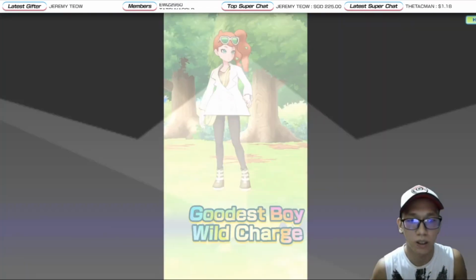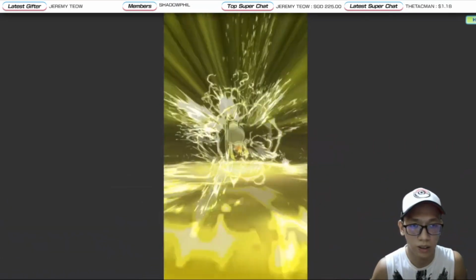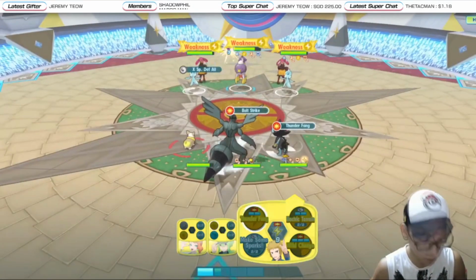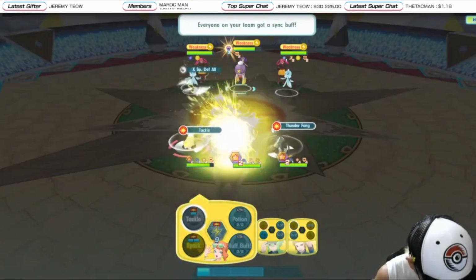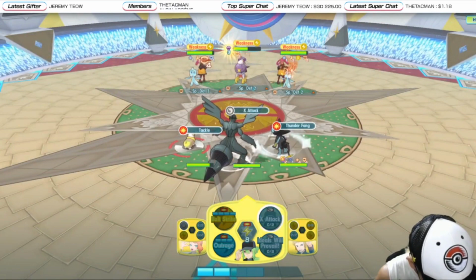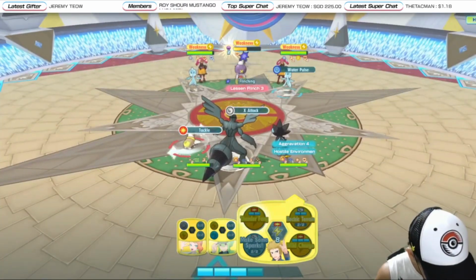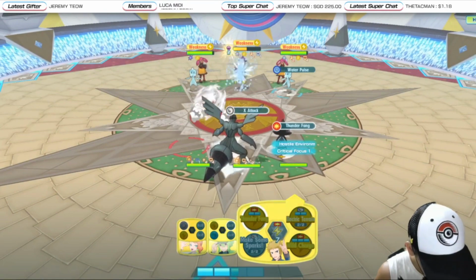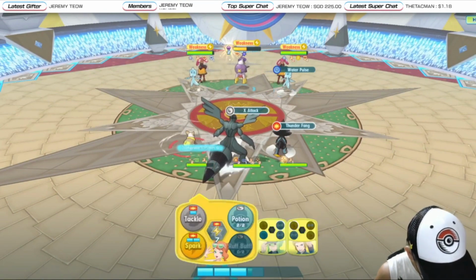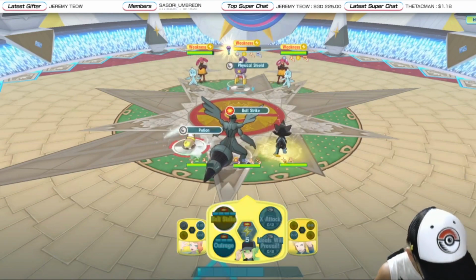Don't blink or you'll miss it. Come on. Boom. Not too bad. Unleash your power. 10,000. While I cannot do anything, I'll just use an X attack. Look at you go. Oh, I'm trapped. Got this. I did not notice that. That is very sus.